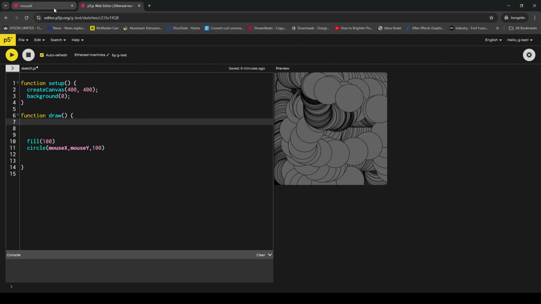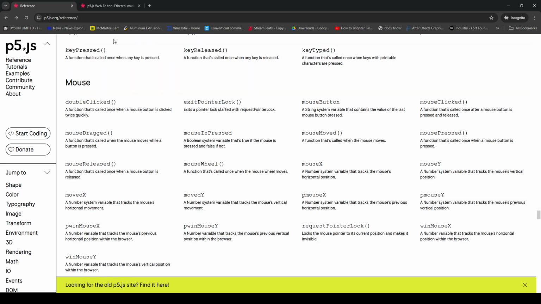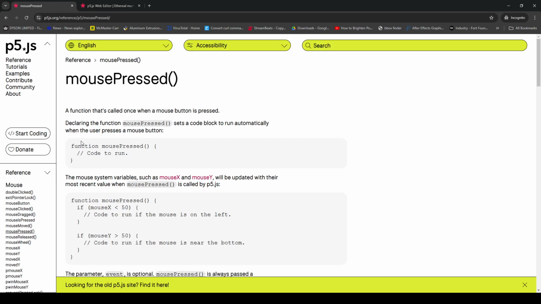Another thing we can talk about is some function presses. We won't cover this in detail, but just so you know. Let's say mouse is pressed. When the mouse is clicked, then some code runs.